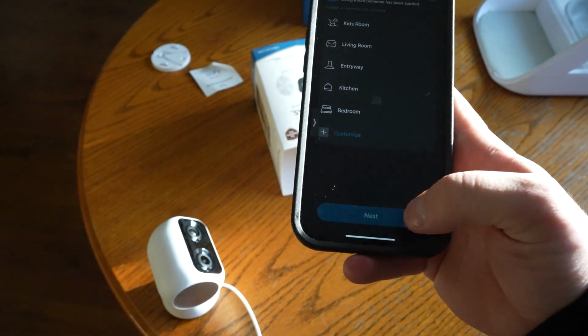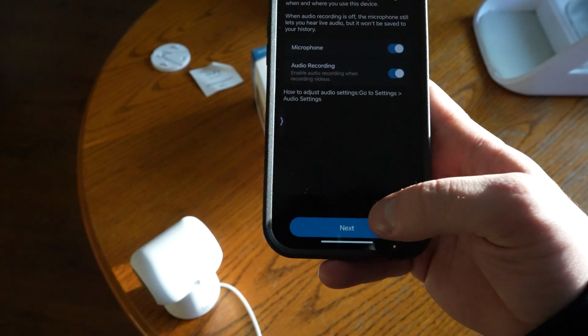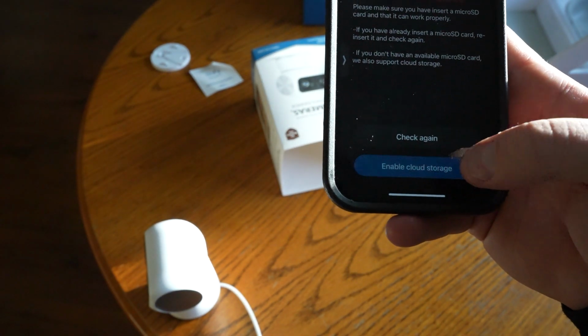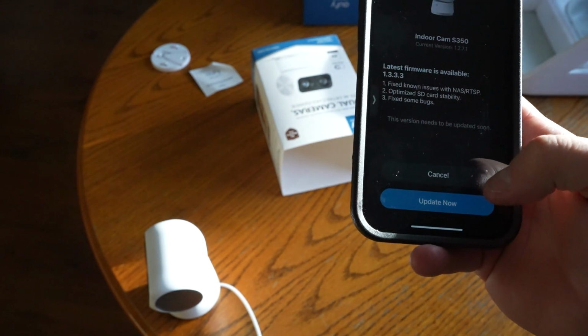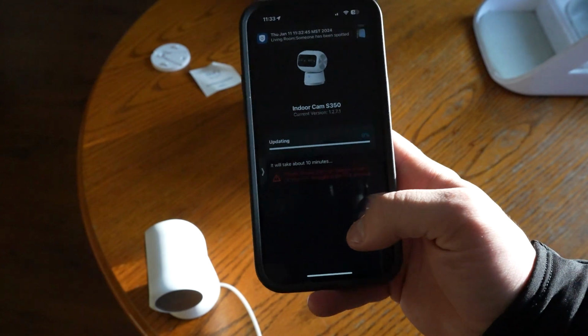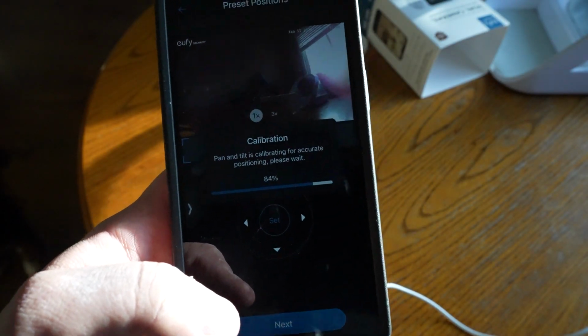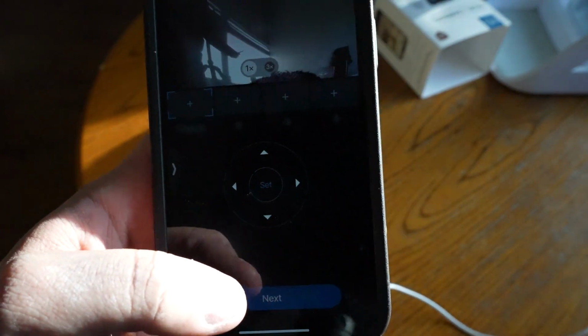This is going to be in the kitchen, basically, dining room, whatever. And we're going to select most efficient, microphone and recording, yes. No SD card, enable cloud storage. We're going to skip that for now, and we can do a quick update for it. Okay, so the camera is done and it's now calibrating really quick, so we can see it moving around there in my kitchen. And I'm going to show you how we can control it.